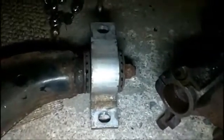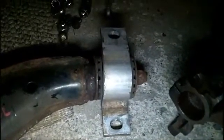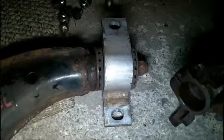Next, I took these two screws out of the back end. This is the main control arm bushing that you'll see on a lot of replacement forums. They have urethane bushings and some other higher performance setups, more rigid in nature.